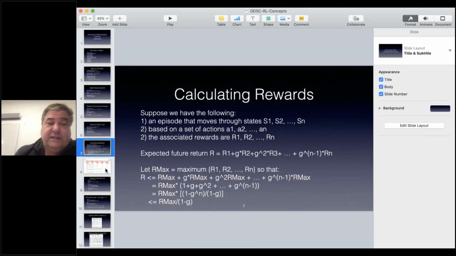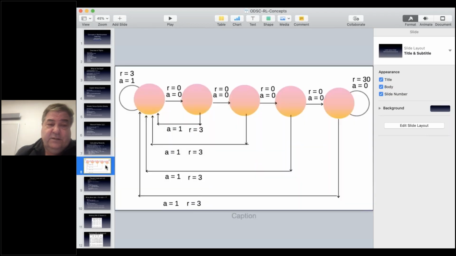So if we set the discount factor to a value less than that, then however many times we spin around here, it'll always be less than that. So that's not an escape route to get a future return exceeding this value over here.